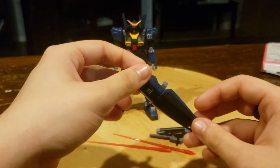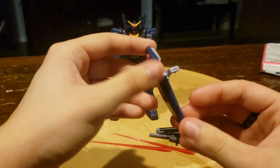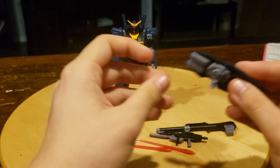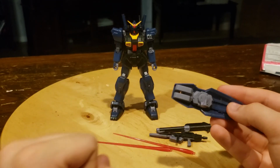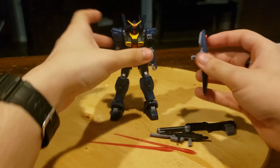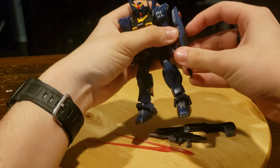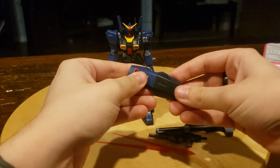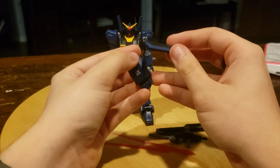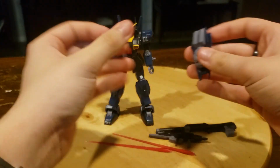And then the shield. Shield is 4 pieces, right? Or is it 5? No, it is 4. 1, 2, 3, 4. And you can see it comes with 2 extra clips for the beam rifle, but you can't take them off of here. And then a little adapter just plugs into the back of the arm, like so. And then the shield, you can take it apart like this. Yeah, so it is 5 pieces because that red piece is a whole piece. And then you can plug the shield up like that for storage.